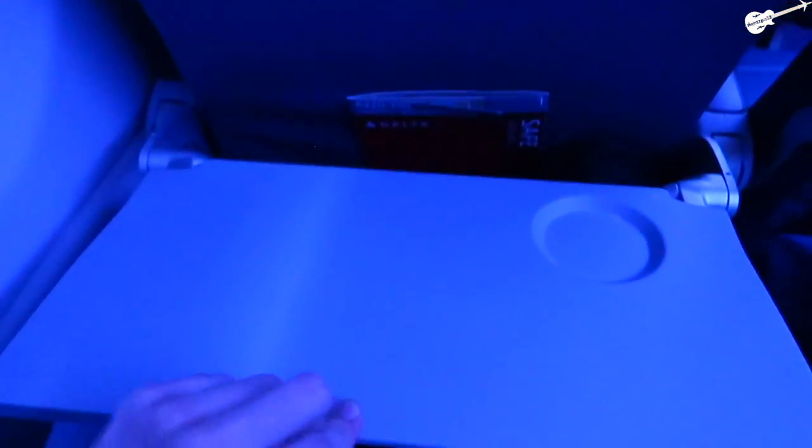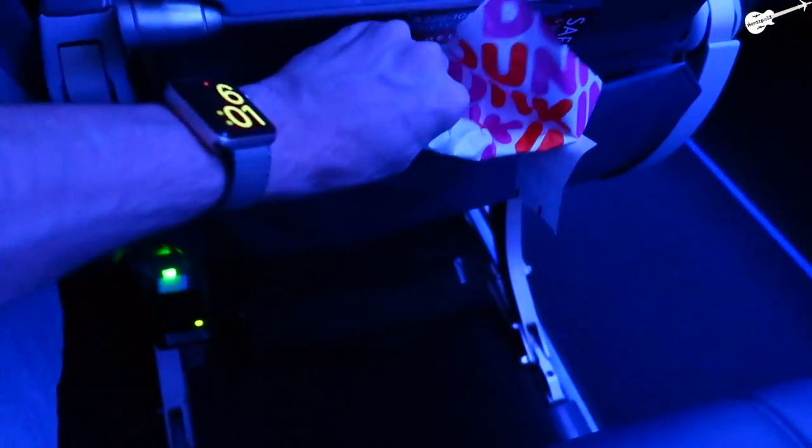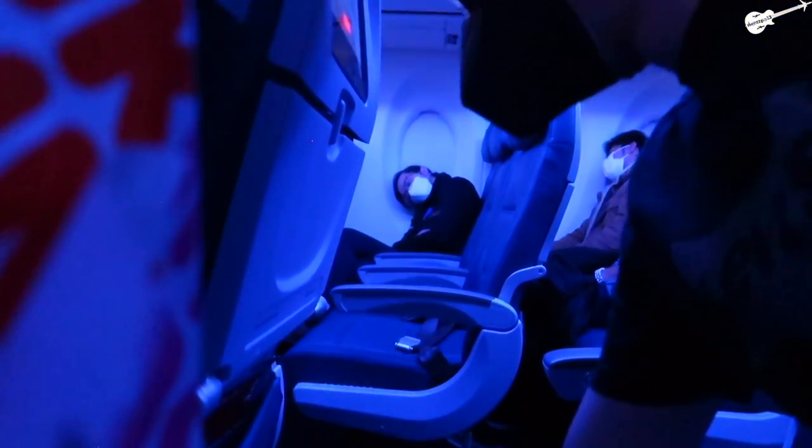And just like that, we are off to the Motor City. I did grab some quick breakfast from Dunkin' back by my gate, so since we're now in the air, time to satisfy my hunger. The tray table on these A220s is pretty standard sized for airplanes, with it being extendable and having a single cup groove.